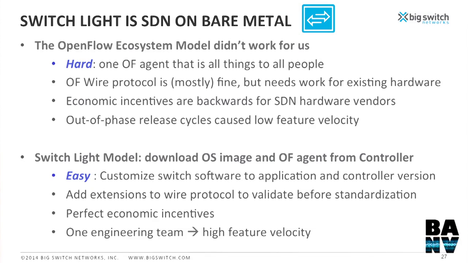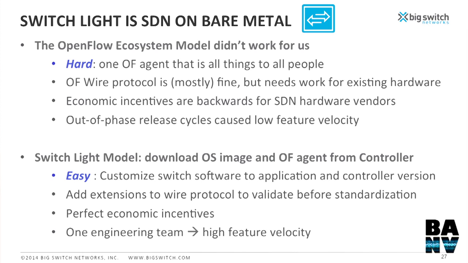And so what we did eventually was go with a switch-lite model, which is to say we actually customized the software on the switch to the application. So when you actually deploy one of these systems, what happens is you turn on the controller and you plug in a switch and you turn it on, and the switch actually net boots off of the controller. So the switch gets a version of the switch software specific to that application. And that's a fundamentally easier problem because you know what the hardware is and you know what the application is.